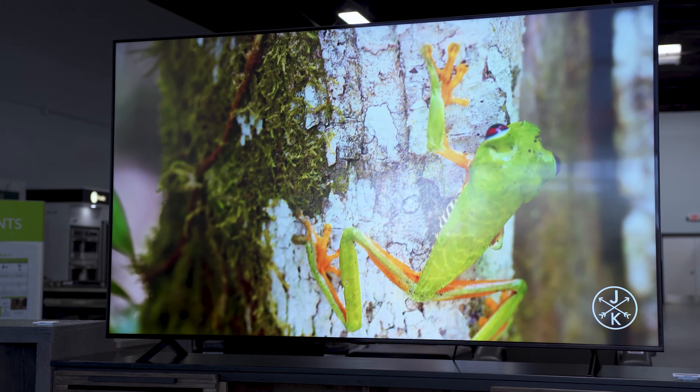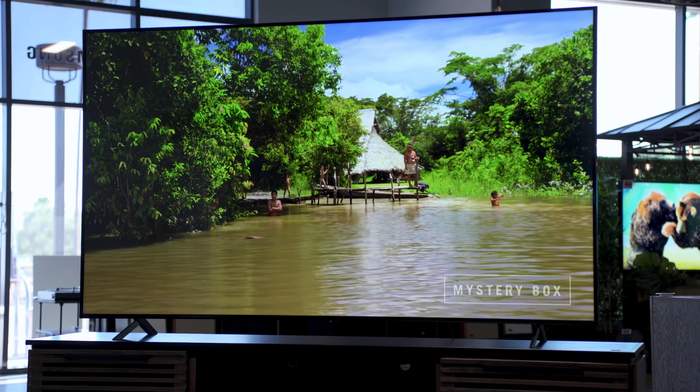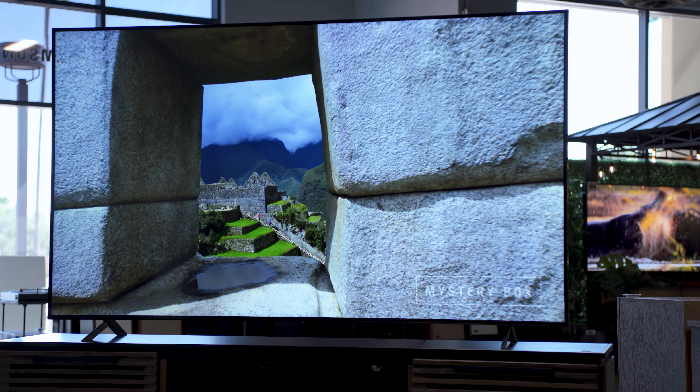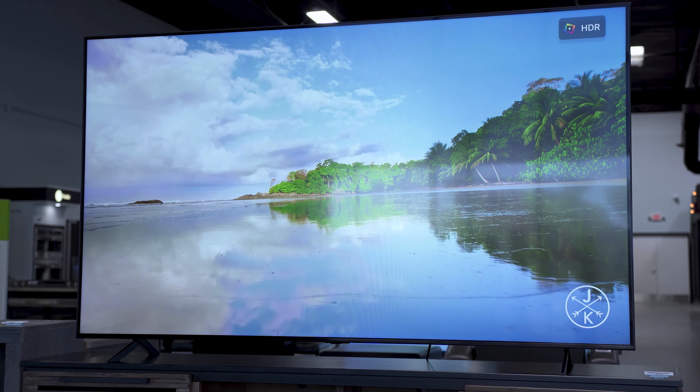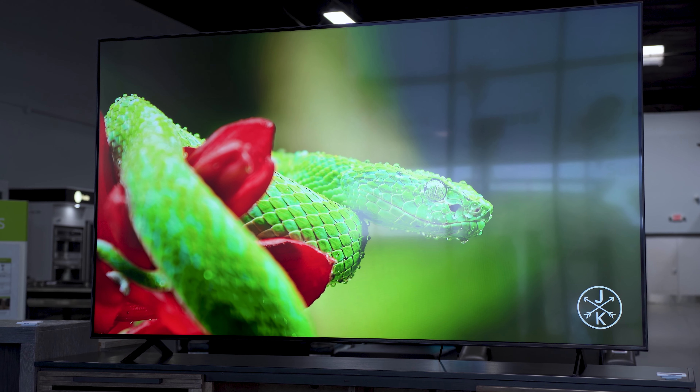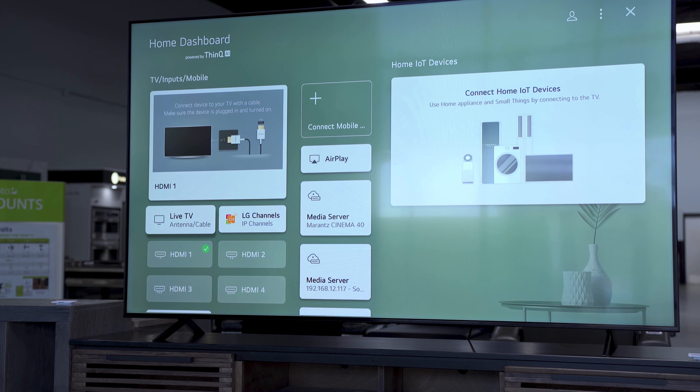The smaller LEDs get brightness and contrast up to better levels. When it comes to viewing angles, it's about average for a TV in this price point, but looking at the TV straight on, it looks a lot better than you'd expect. The QNED85U does have HDR 10 Pro and Dolby Vision, which not every TV comes with, so it's awesome to see that. When I was streaming YouTube, I noticed the HDR tag pop up in the top right corner confirming HDR content — and it looked great.